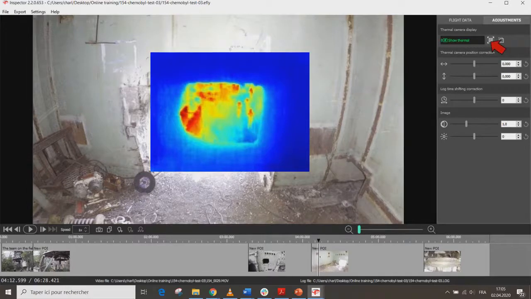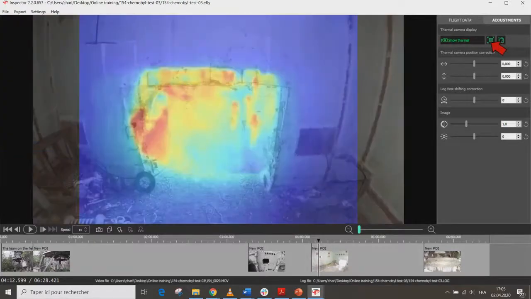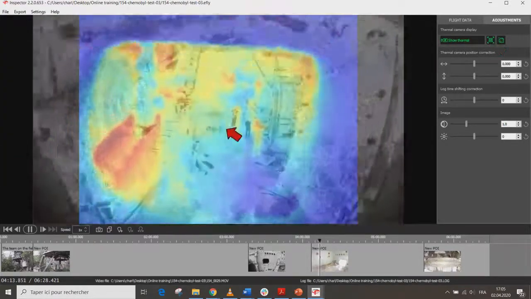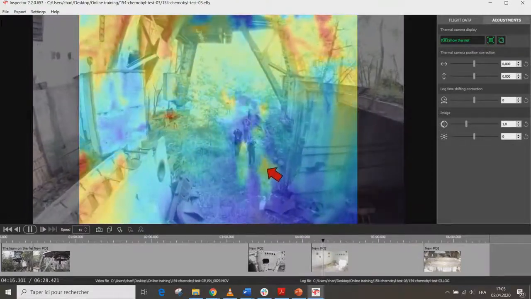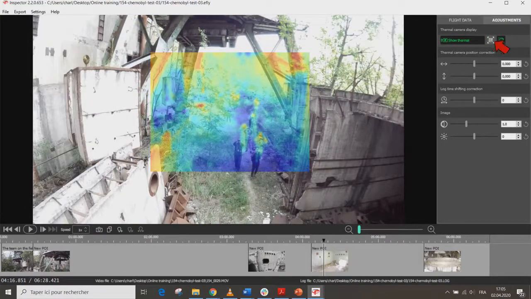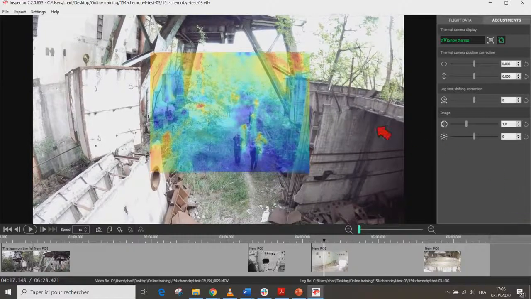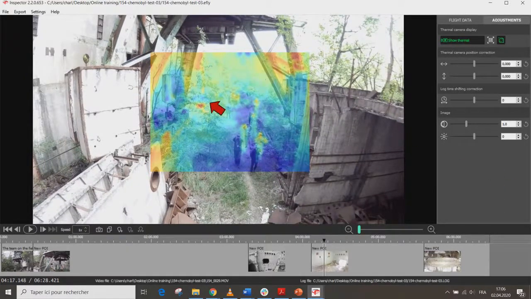What can I also do is here, if I click here, I have it in full screen. Or if I click here, I have it in half transparency, or in half transparency and full screen. That can help to locate exactly where the people are. So keep in mind that the thermal recording only records at 9 frames per second. So when you use the spacebar to go frame by frame forward or backward, it is absolutely normal that you have a small lag between the thermal images and the high definition images.